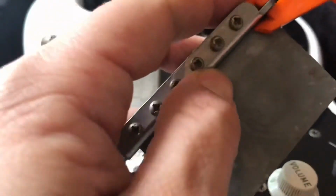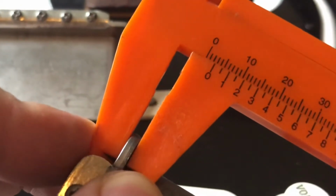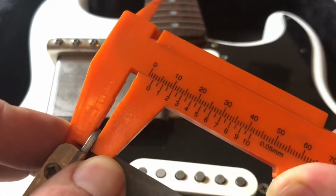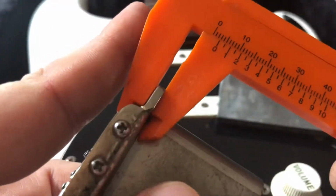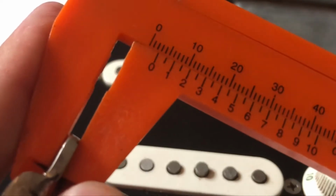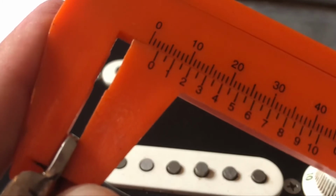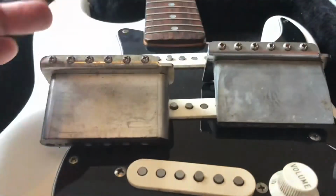So let's measure the thickness of this bridge. We are looking at, let's get it on camera, 3.35. Can you see that? 3.35. Now let's look at the thickness of this. Same spot. Look, we are seeing 3. Ooh, this is interesting. 3.75. So it's 0.4 of a millimeter thicker. Does that mean anything? Oh, who knows yet.